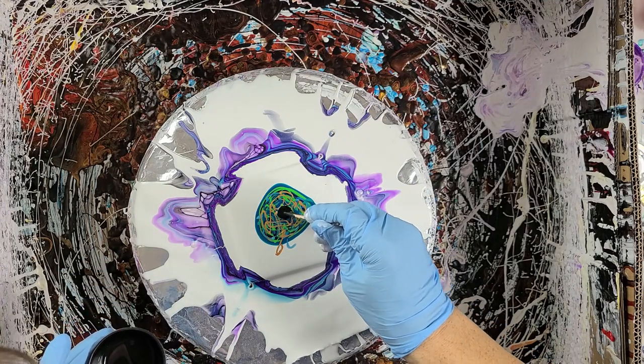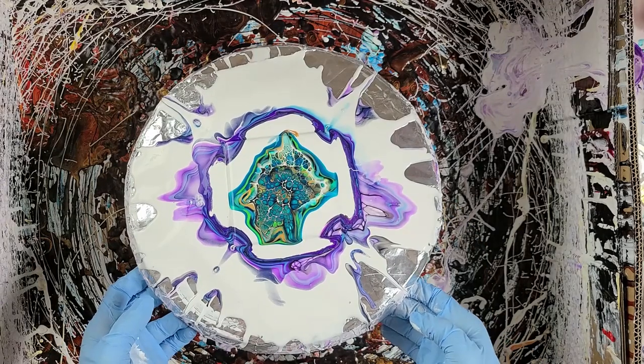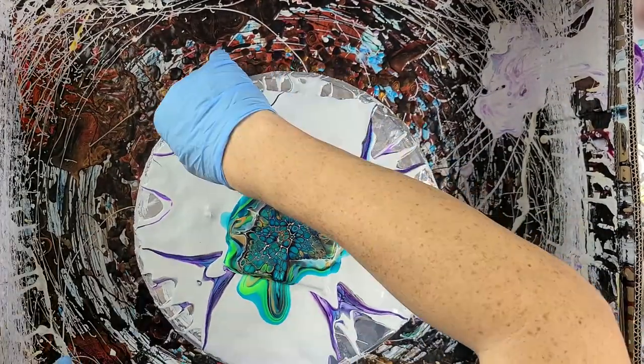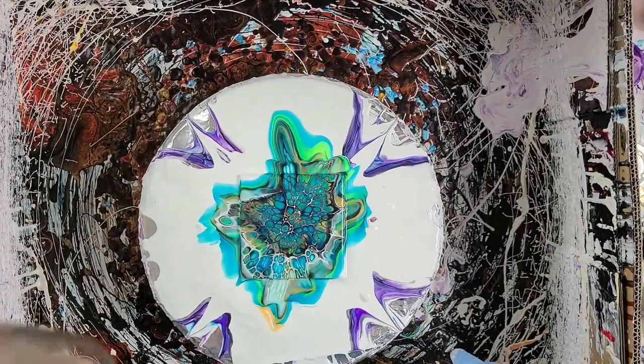But anyway, my cell activators are black and white. Let's not get that confused with the first black I put down. It is actually just regular black paint. So the first black I use is not a cell activator. So I'm going to get this one spun out, and I'll get you down for a closer look.